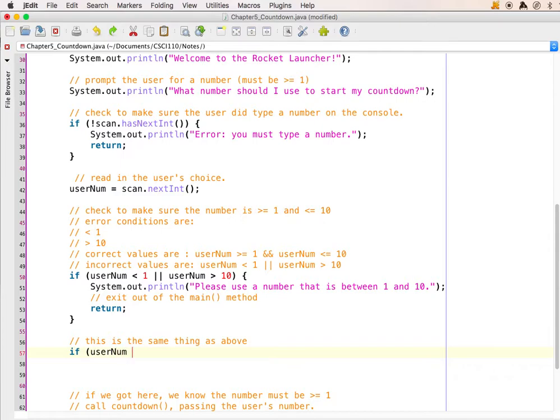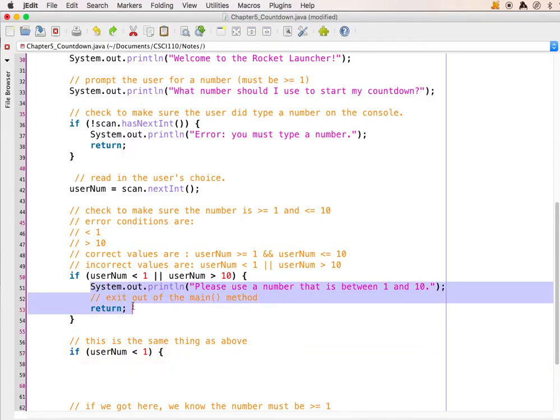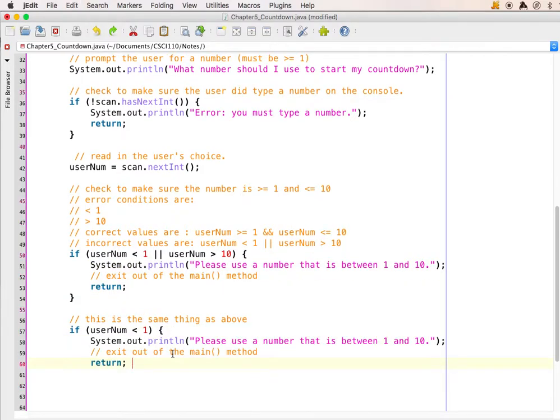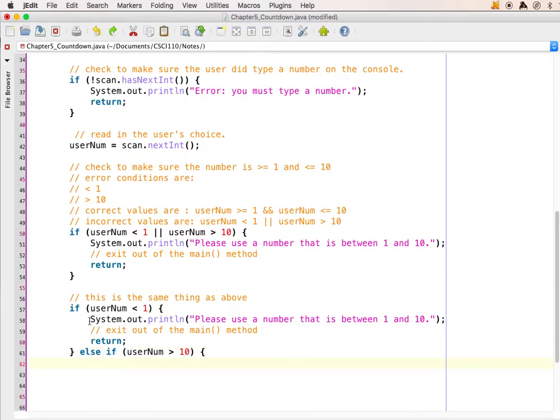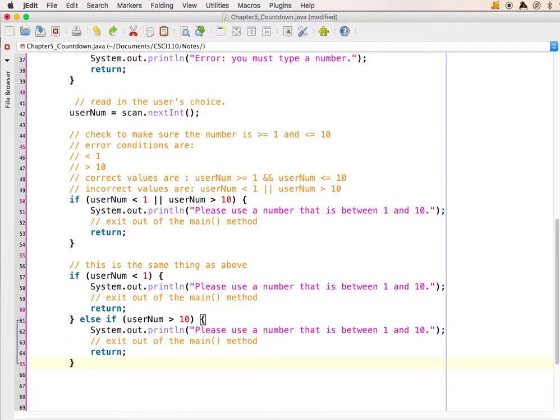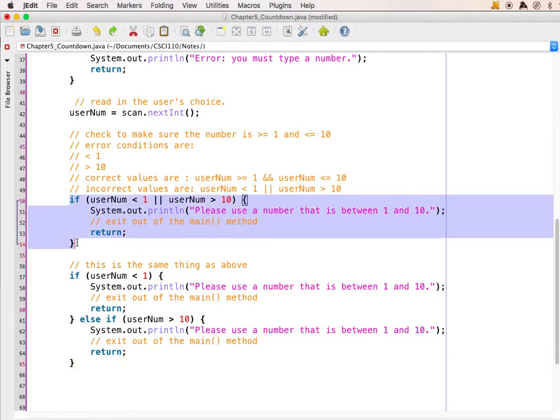Start with this one. There's a bunch of different ways you could do this. This is one way. Same thing again. I don't like this because you can see all this duplicate code, so this starts getting really messy. So this is why I would prefer to use a logical operator in this case.